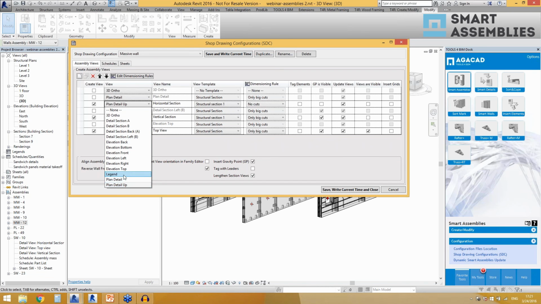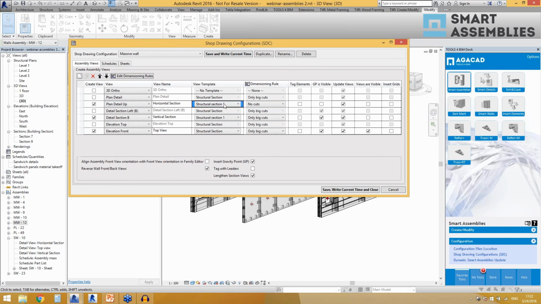And we may use, of course, legends in our shop drawings. So we select the views which we want to create, then we can give our view a name. It could be any name you want, you just type it here. Then you have to assign the view template which will be used for this view.